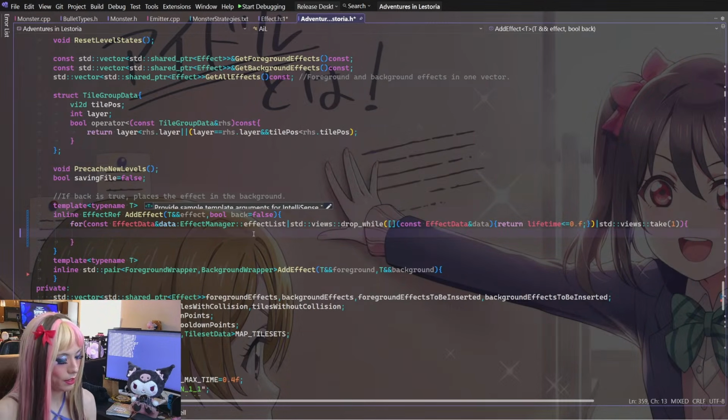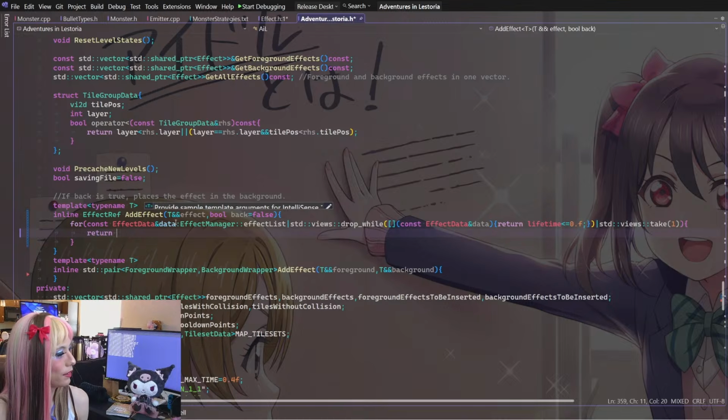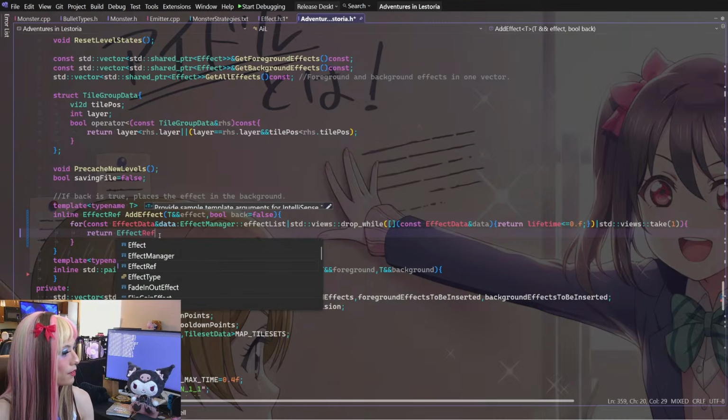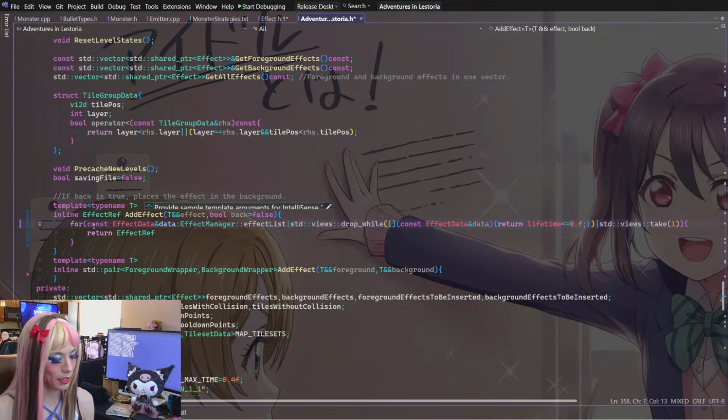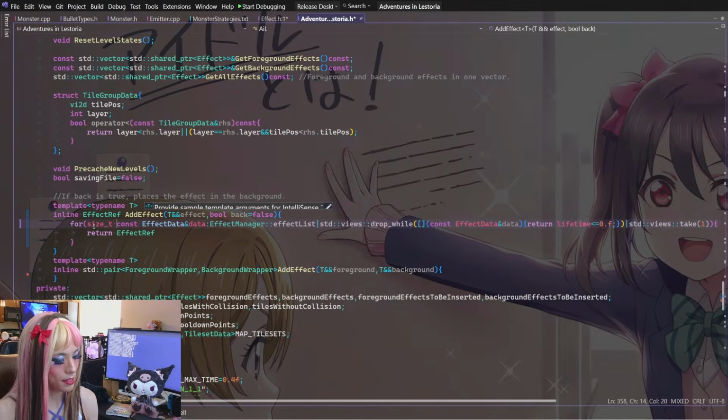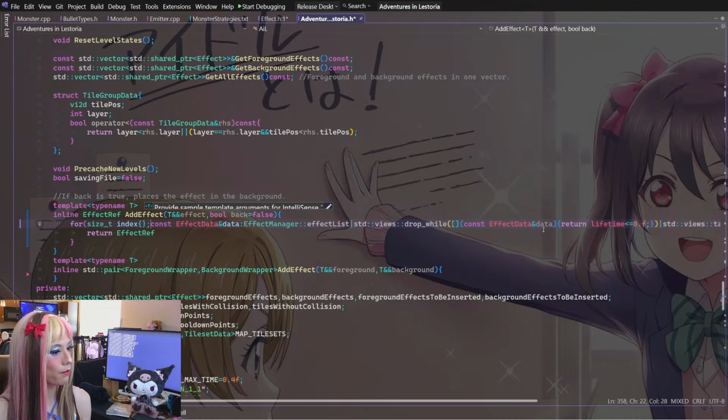So then from here we just return it, right? We have to return an effect ref, so we'll make a new effect ref based on this slot. To figure out which slot we're in, that's going to be interesting, right? We have to keep a counter. Size t index. Starts at 0, counts up for each iteration through here until we return true.